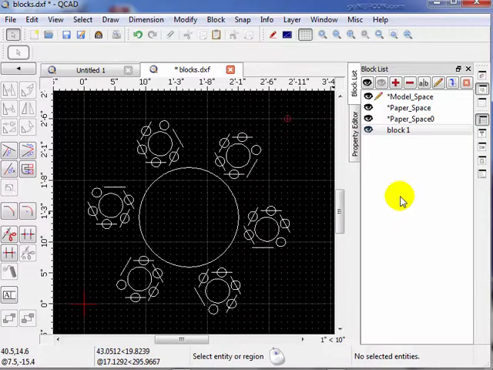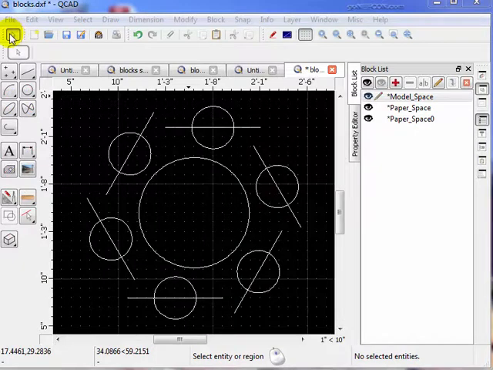It's very important to understand that this block number one consists of this item right here. That's only saved in this blocks.dxf file. It's not saved anywhere else. It's not saved in the INI. It's not saved in any other file. It does make a temporary file when you edit it, but when you're finished, it's part of the file you currently have open. So if you ever delete this file, you've lost that block forever.